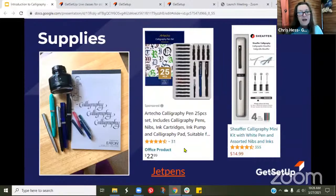So here's one I found that's called Arteco calligraphy pen set. And it has all these cartridges in. It comes with two pens and it looks like five different nibs, and here's a refillable cartridge. So it's 25 pieces, and I think it also has a pad of paper in there and probably some basic directions. $23, that's not that expensive. It looks like a good amount of things you get for that, so I didn't think that was bad.